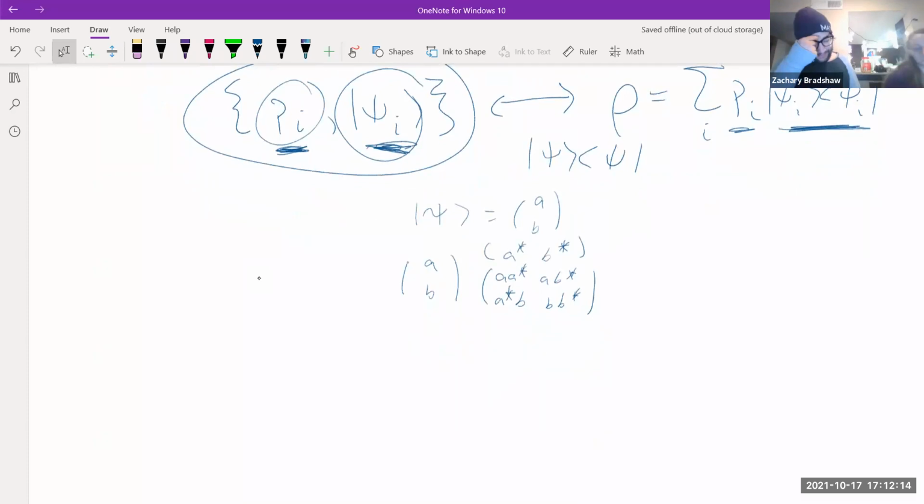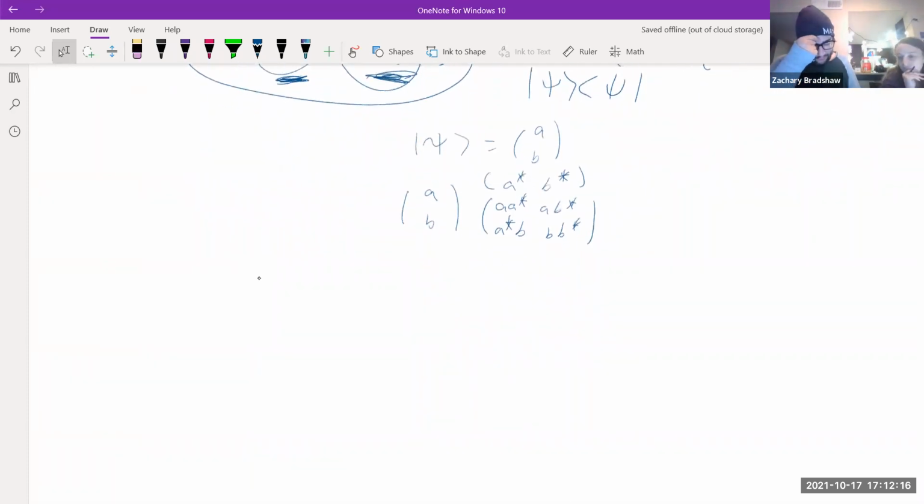Well, if you have a pure state, you know exactly what state your particle is in. It may not be an eigenstate, so when you go to measure it, it collapses to either, for example, in the computational basis, the 0 state or the 1 state. But for a mixed state, there's even more ambiguity. You don't know what state you're starting off in. There's some probability you're in state psi 1, some probability you're in state psi 2, and so on.